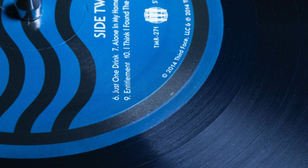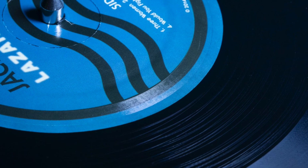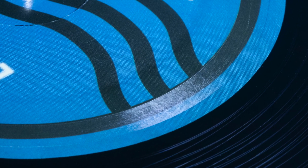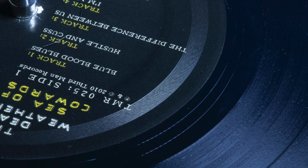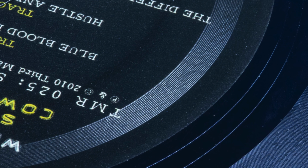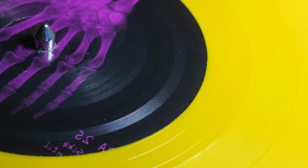And Jack White with Third Man Records, he did this on purpose with a bunch of his. So Lazaretto has a secret track hidden on each side of the record, right in the label. He did it with the Dead Weather, a couple of different Dead Weather records. There's a bunch of these where you'll find hidden tracks pressed directly into the label. It's fun and it's interesting, but they sound like crap.